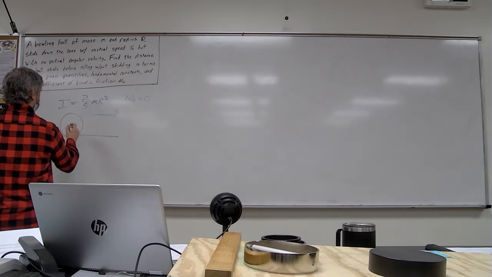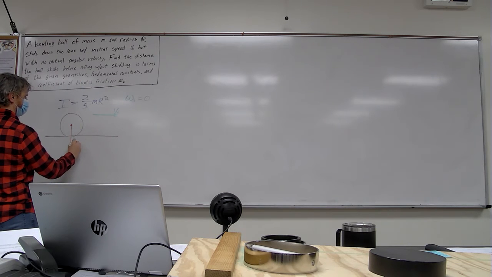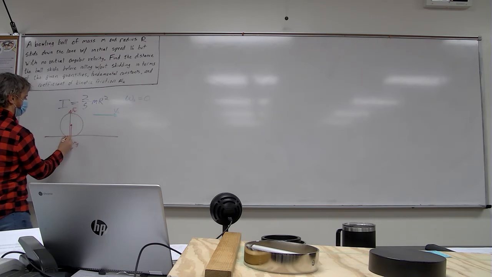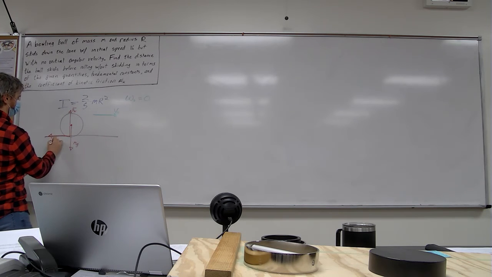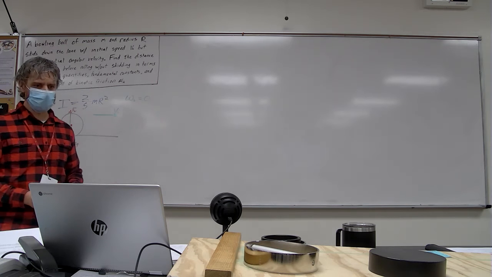We have, obviously, a weight force, but we really don't need to worry about it. A normal force, again, we really don't need to worry about it. The friction force is what we need to worry about, and this is a kinetic friction force. Because it's rolling. First of all, it's not even rolling, but an instant later it will be rolling slightly, but it will be skidding at the same time. So there will be that friction force there. Okay? Y'all with me?